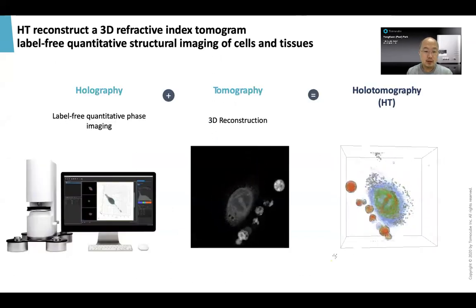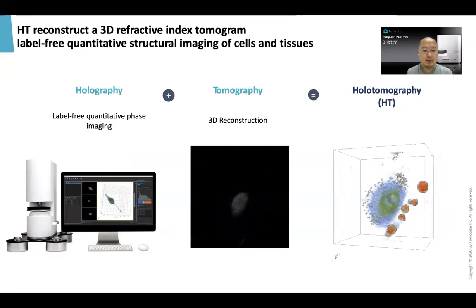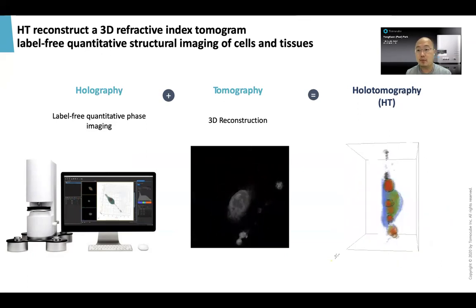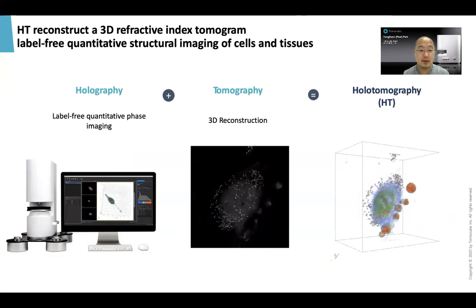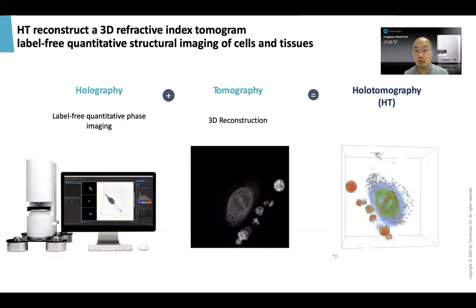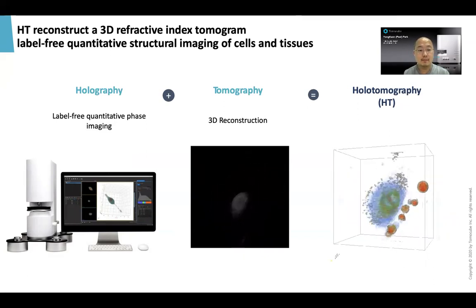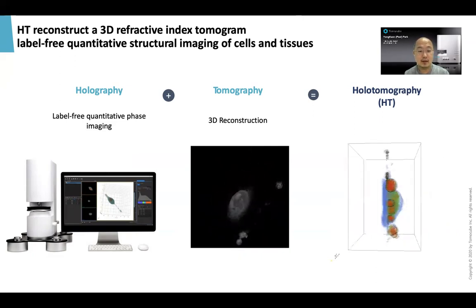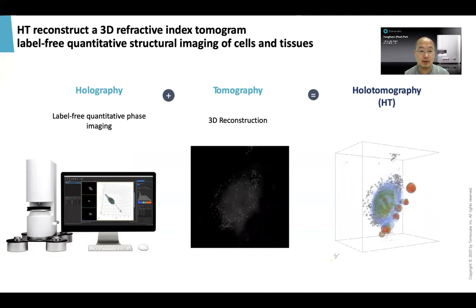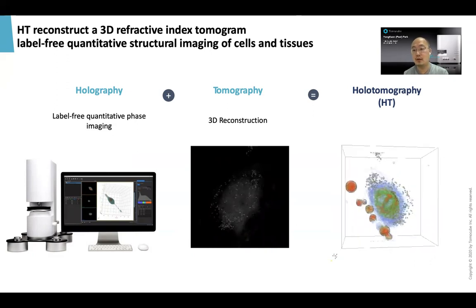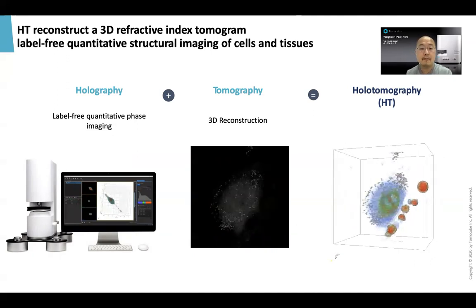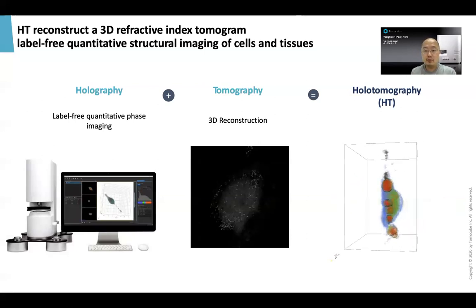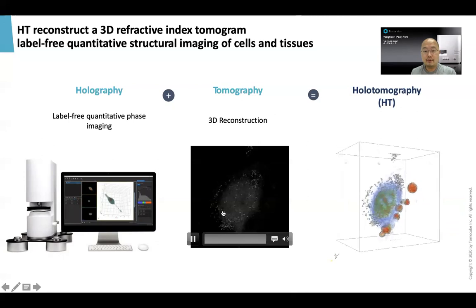Using the hardware that we provide and also the software for reconstruction, it takes about 0.1 second for measuring three-dimensional raw data. Analyzing the reconstruction process typically takes about 5 to 10 seconds, depending on the computing power of your system. And you can measure and retrieve three-dimensional tomograms of the refractive index.